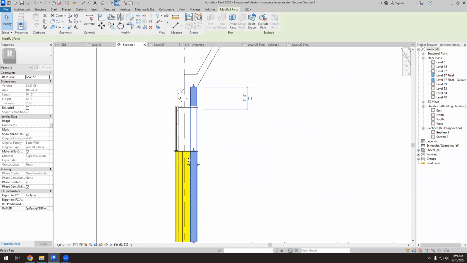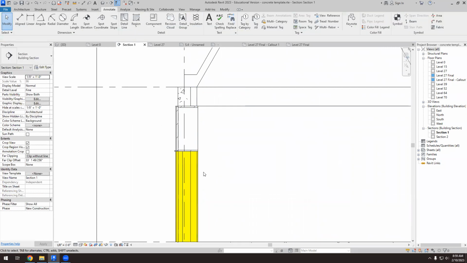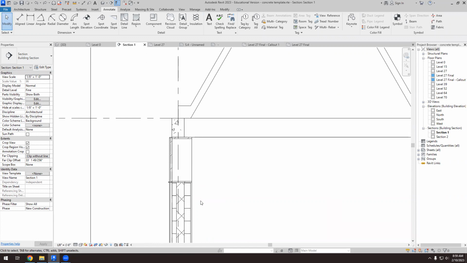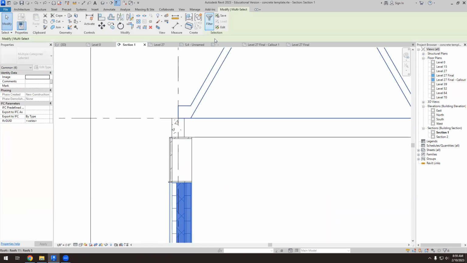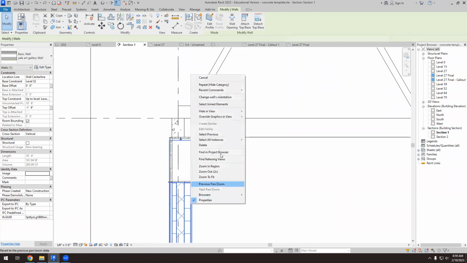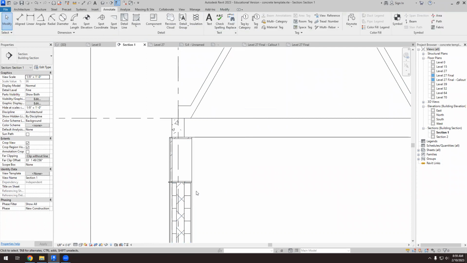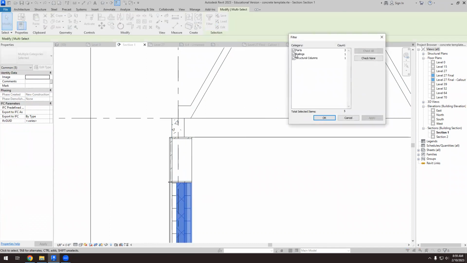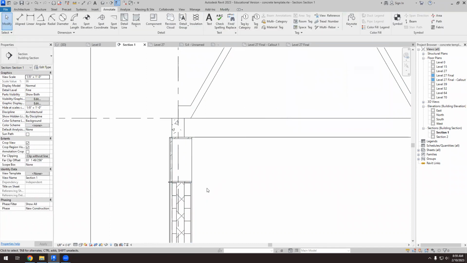So what did I do? Okay, I filter walls, hide in view, element. Okay, so now I don't have the wall, I only have the parts.